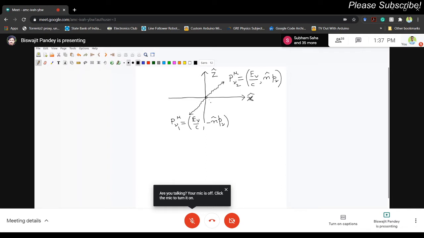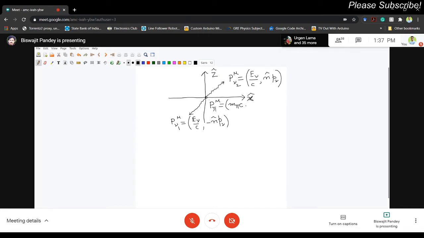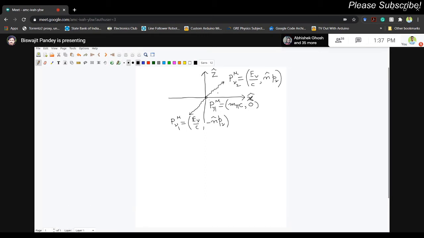So the four momentum of the pion is given by this, because the pion is at rest, so it is only E by c, which is m pi c square divided by c, which is m pi c, and the spatial components are 0. And since it had to be 0, these two have to be equal and opposite. And it is in the rest frame of the pion, which you can also call the center of momentum frame, because the total momentum is 0, right? Let us call this angle theta, center of momentum.